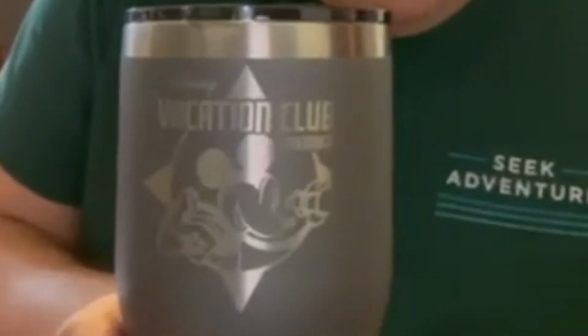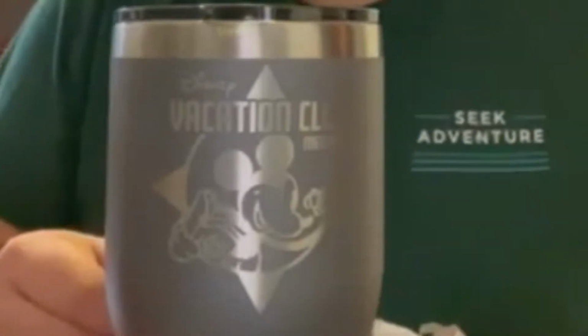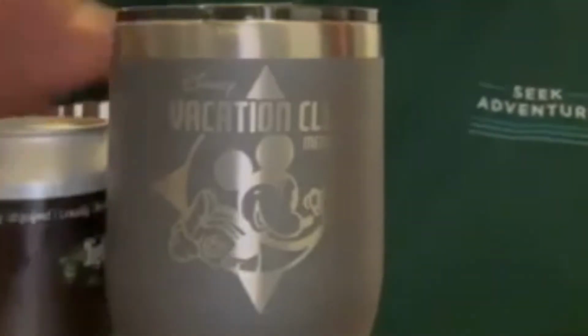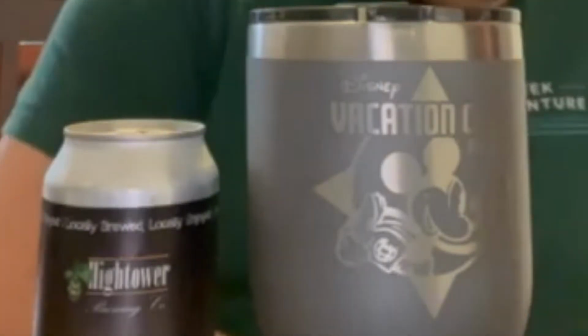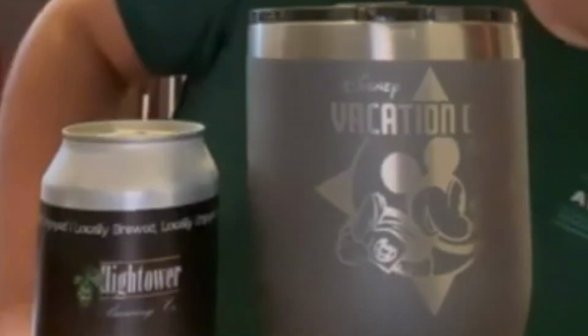Look at that. That's right. The great thing is it's not see-through, so I can drink anything I want to out of it during the day while I work. So, nice combo gift there, Paul. Thank you very much. You know I have children and I need these from time to time during the day, and thank you. Oh, one more thing.